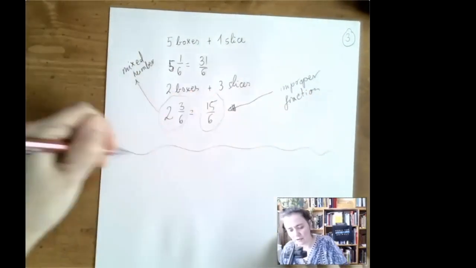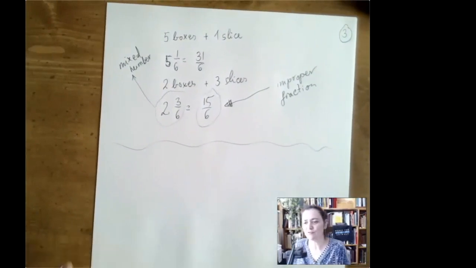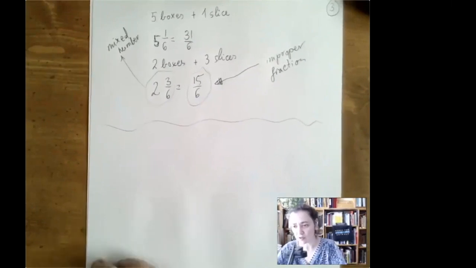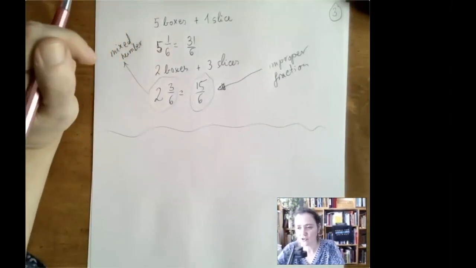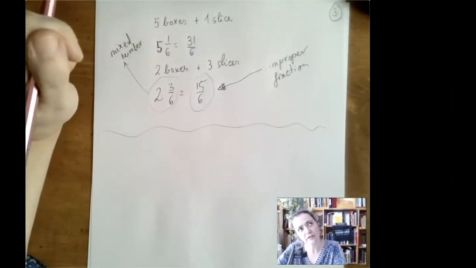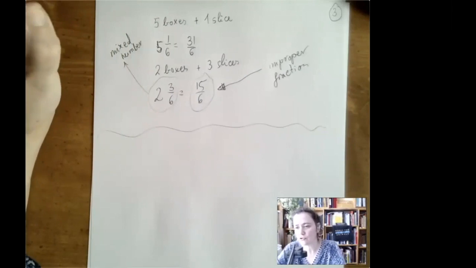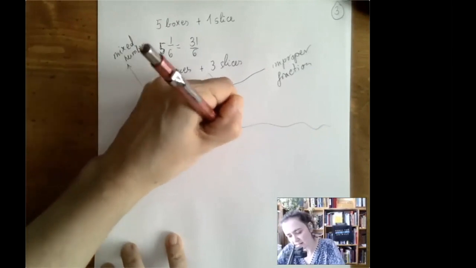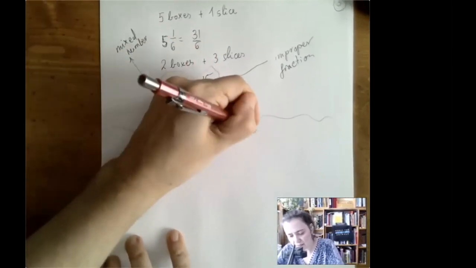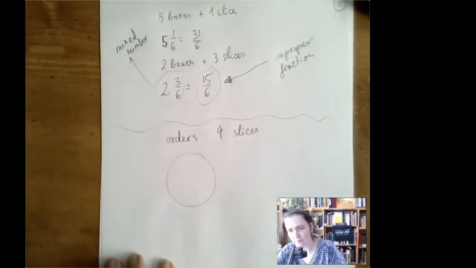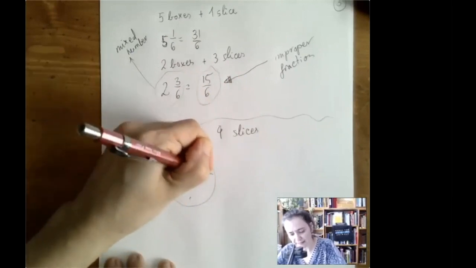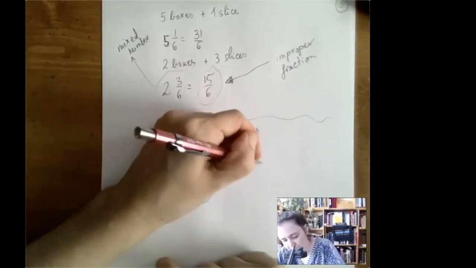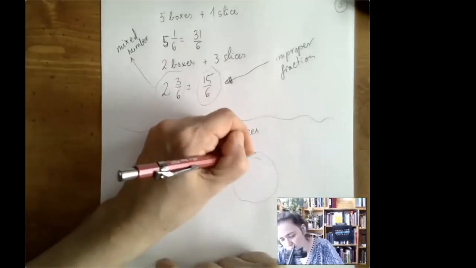Okay. So now, let's say you get a promotion. You get to work in the kitchen with the chef. I'm not sure if that counts as a promotion, but now you're packaging orders. And your job is, basically, in order to keep the food warm, you don't cut unless you have to. So for example, if someone orders 9 slices, then you can just put a full pizza into a box, right? That accounts for 6 slices, but you don't have to cut that, just a full pizza. And then in the second box, you would put 3 slices.